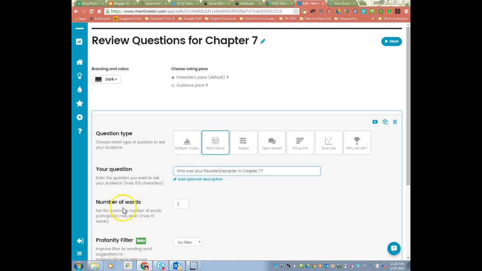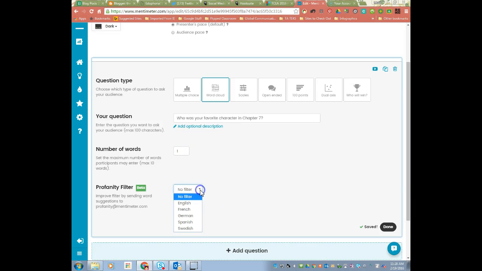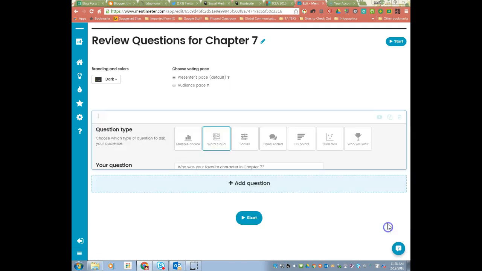Whatever you want to put in there. You can set the number of words that they have to submit. If you only want to let them submit 1 word, you can change that to 1. If you want to give them a few more slots, you can. They don't have to fill in all of the slots to submit. You can also turn on a profanity filter. It's still in beta, but you can turn that on. And then you just click Done.